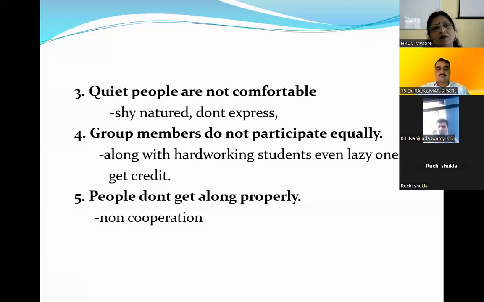There are some opinions they cannot share, they cannot agree to somebody's opinions, non-cooperation, sometimes they may fight. So the teachers should be around the groups to stop all this. So these are the disadvantages. As sir said, time consuming, you cannot use this for all the topics, and as madam said, complete potential doesn't come out when such activities are given.